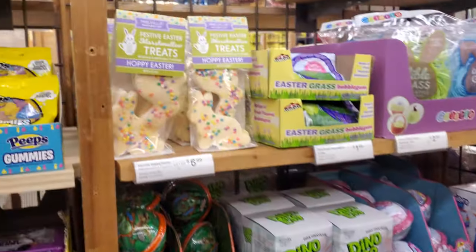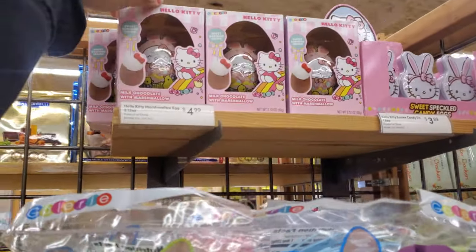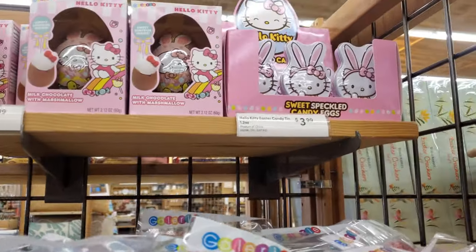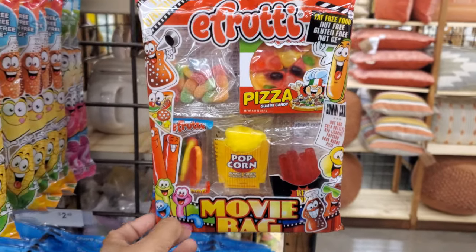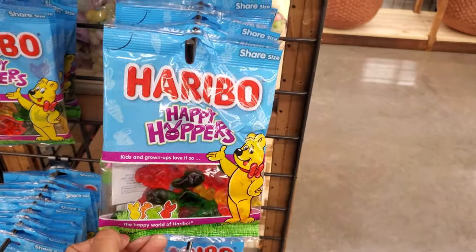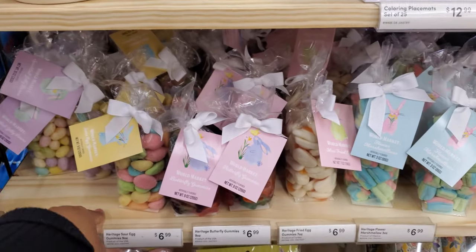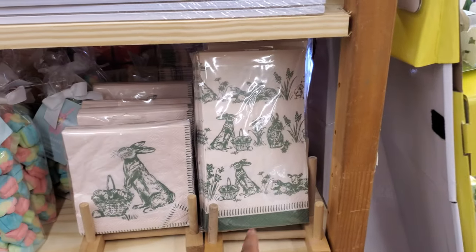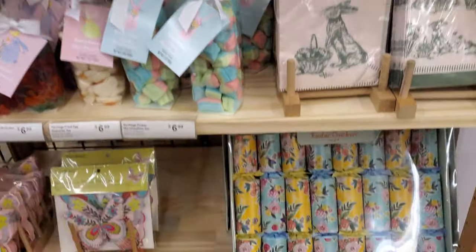Oh my gosh, look at this one — they're like little marshmallows. They have Hello Kitty ones too — Hello Kitty with a marshmallow. And don't forget about your candy tin. Gummies if you're into them — I have like a pizza one. These are bunnies. Here's some decor over here. And then more candy. I feel like Easter is all about candy, according to children. But these are cute because I like the vintage packaging — those are my favorite.